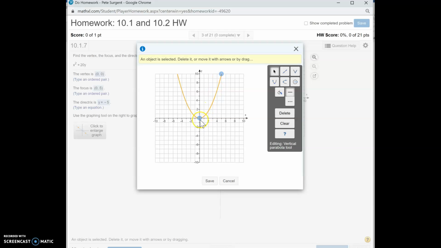And then I click on that. So those are my 2 points. So yeah, they're not asking you to find a second point in the first part of the problem, but you still have to kind of figure it out because all these tools will require you to graph 2 points. So I hope that helps.